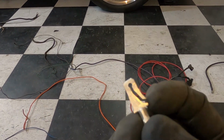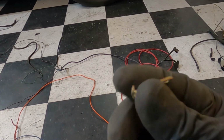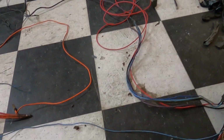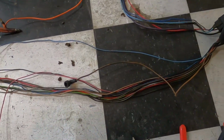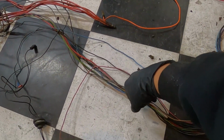Like I said, I have these on hand just because I've done so many of these harnesses. So if you have them, then go for it. But if not, just repurpose that orange one. But moving on to this guy here, I went ahead and removed the green one for the temp sensor.